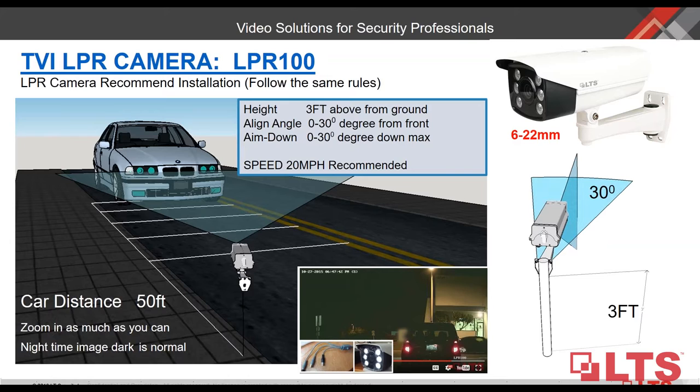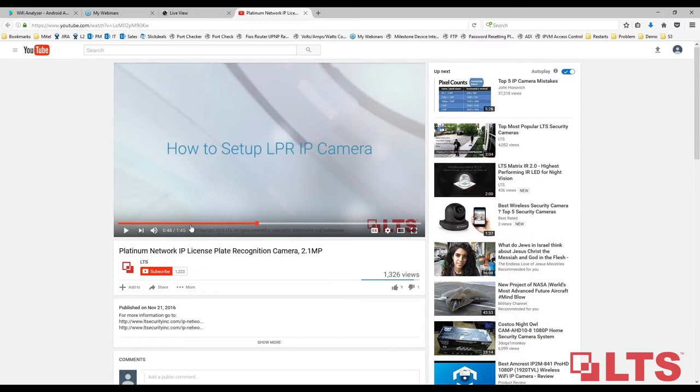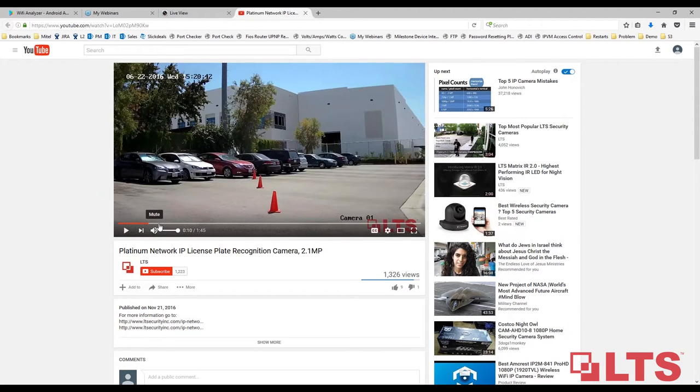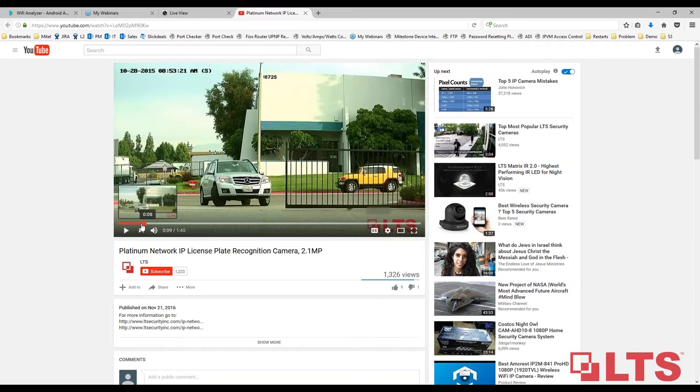Owen, you're saying that in some home associations we need 45 miles per hour. Unfortunately, speed is one of the main factors for the installation. If you look at a lot of toll booths, most of the time the car has to stop in front of the cameras too. That's something we cannot do. As I said, we only tested it up to 30 miles per hour. You can try testing it at 40 to 50 miles per hour, but I highly doubt that you'll get the license plate clear.